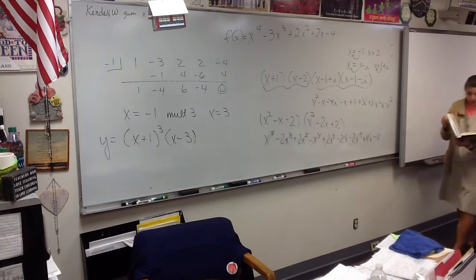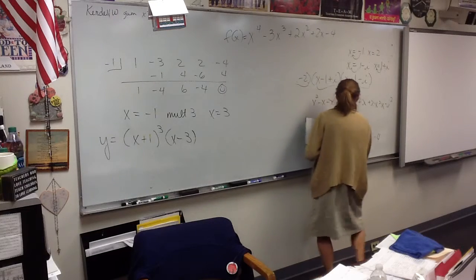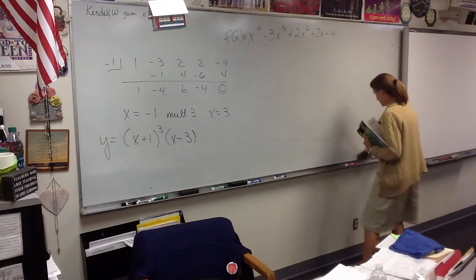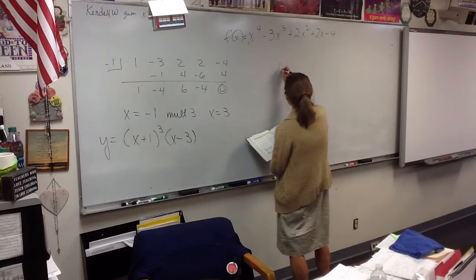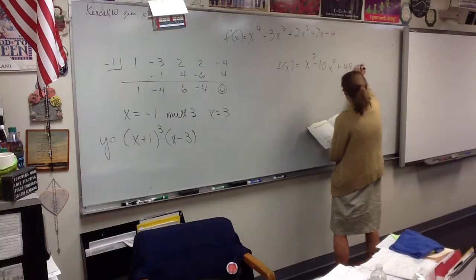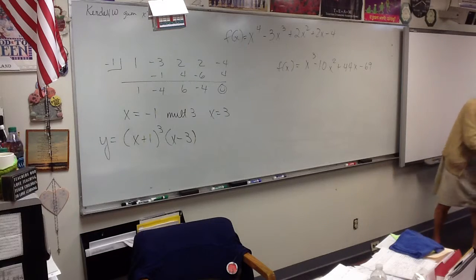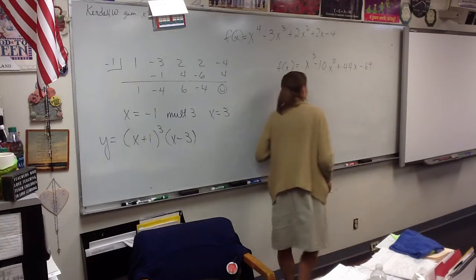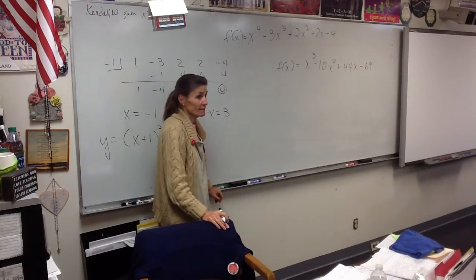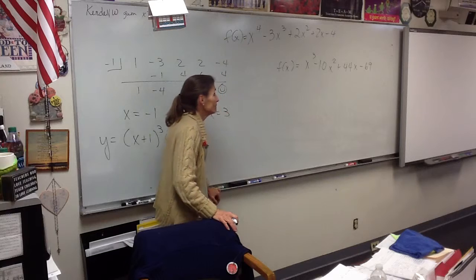All right, and then I want to look at number 28. It says find all the zeros and write a linear factorization. Do not let the vocabulary scare you. Find all the zeros. We've done it a lot. How do you find the zeros of this? It does not factor by grouping.